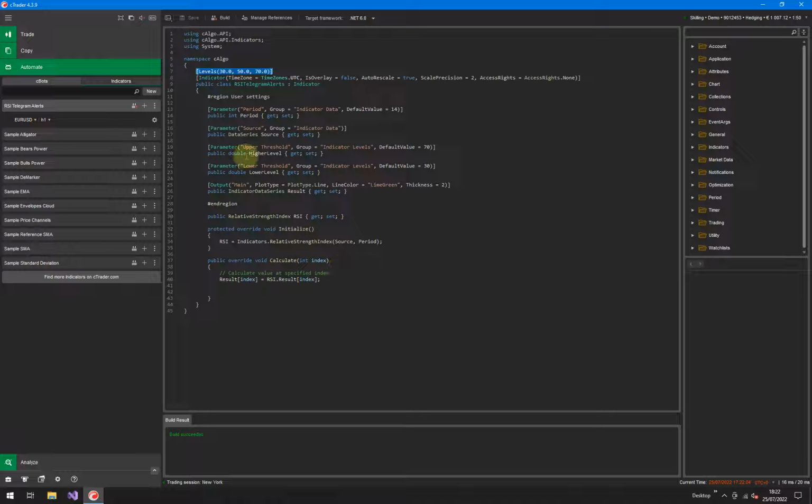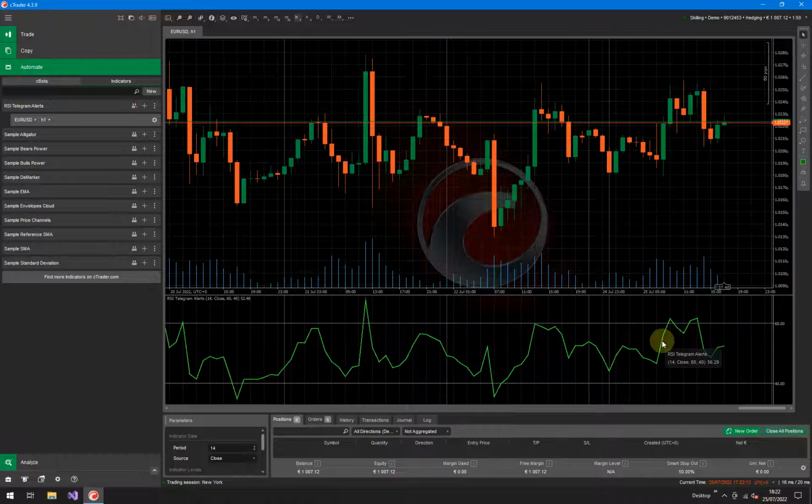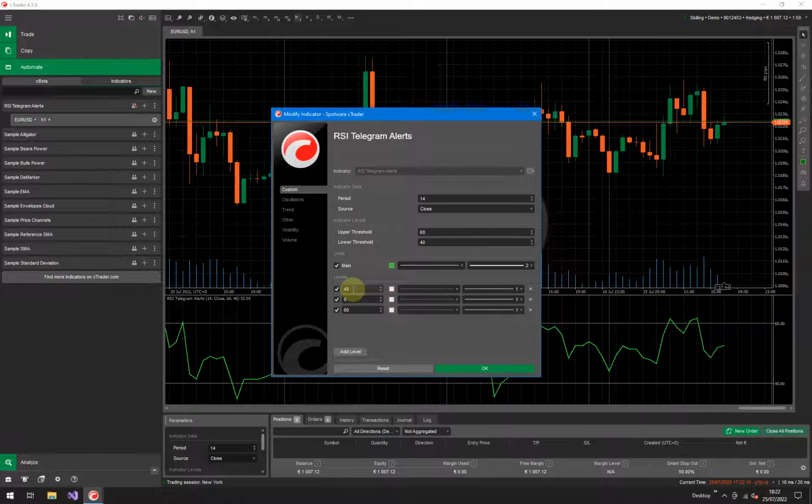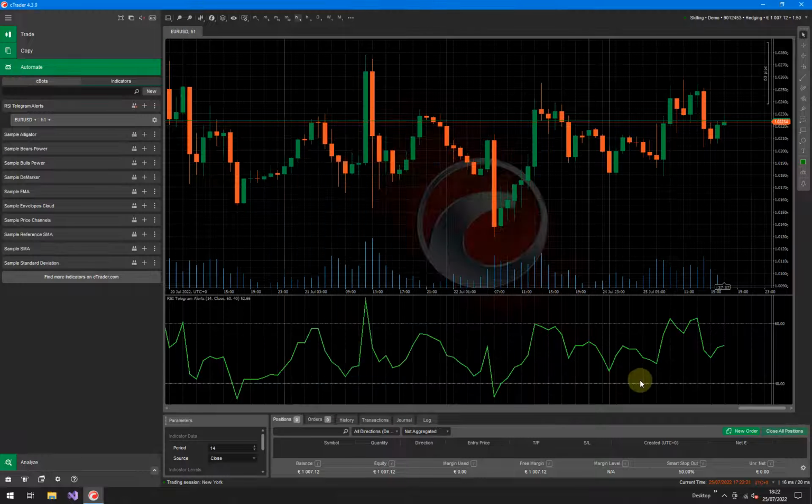This is the code that we used. In the previous course, we just set up the parameters that we were going to use and just simple code to actually display the indicator to the chart, as you can see there. I've just added these two levels, 40 and 60, and changed these attributes so they show dotted lines. You can just copy it the same, just so you've got the same values.